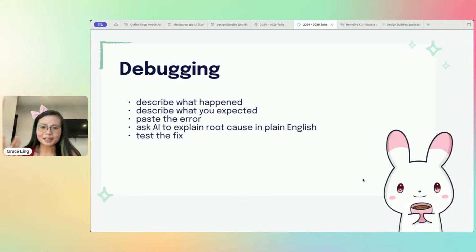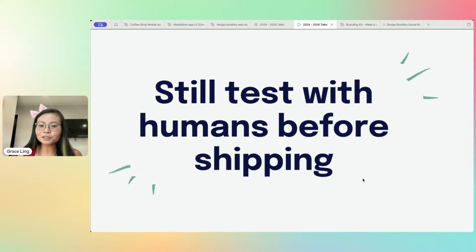And sometimes things break. You want to describe what happened like you're talking to an engineer. Was this a bug? Did this button not work? Did this text break? Basically, go in and fix it in plain English. Think of AI as your teammate. Talk to it as if you're talking to the engineer you work with. What happened? What was wrong? Please fix.